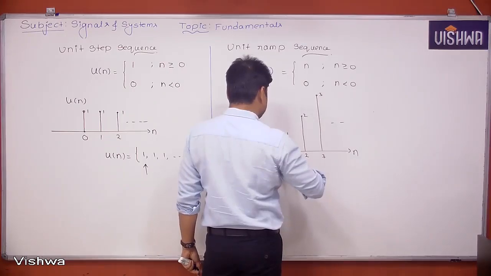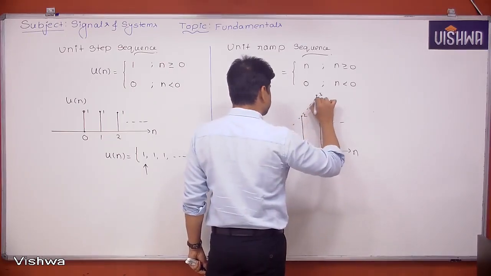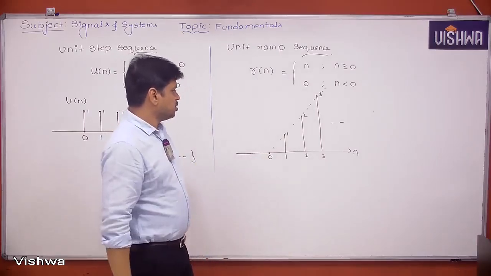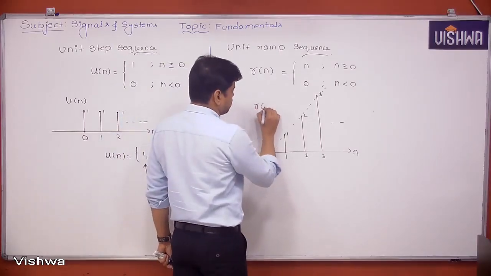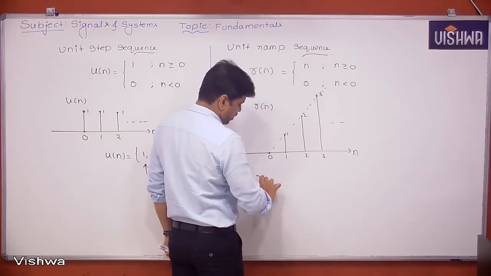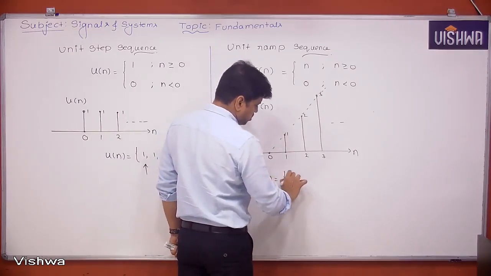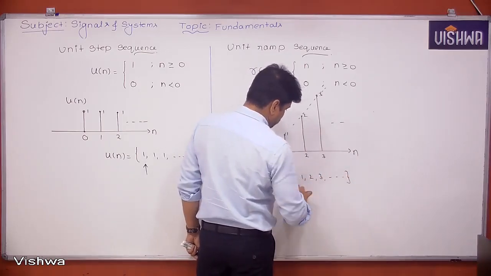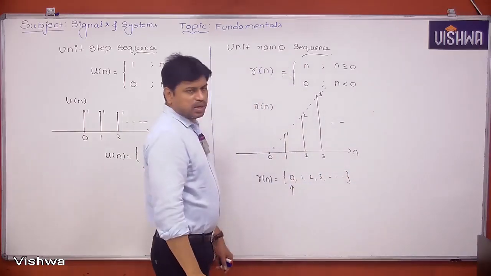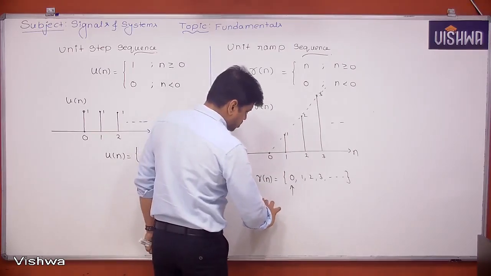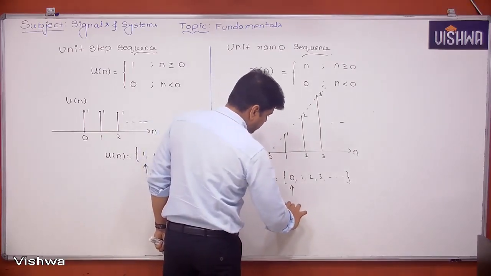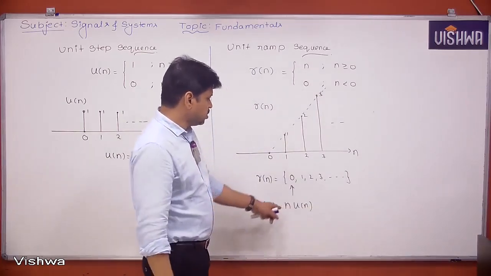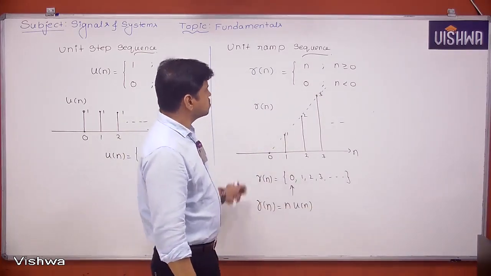And so on. So it is something like a ramp. Not something like, it is exactly a ramp signal, but a discrete time signal. So this is the graphical representation of r of n. And r of n can also be shown like this: 0, 1, 2, 3 and so on. Here is the arrow. And sometimes this can be said like this also: r of n is equal to n u of n. We have seen t u of t there. It is similar to that, n u of n. Okay. Please make a note.